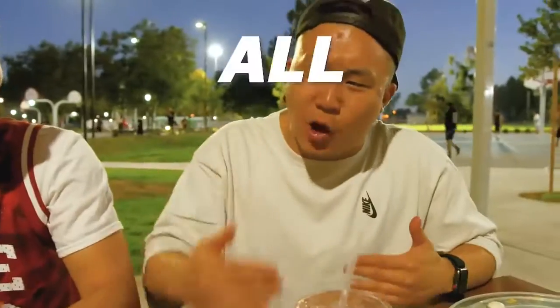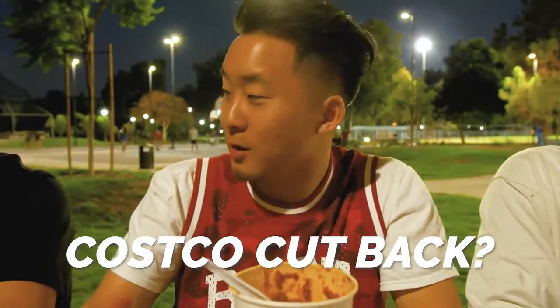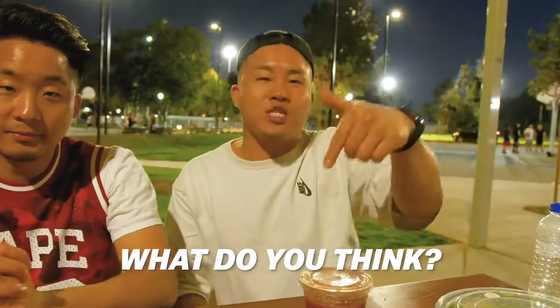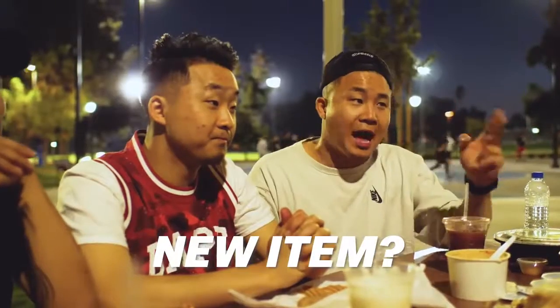Costco is trying to move in a new direction with this food court — more millennial, a little bit more upscale, more premium ingredients. I remember they used to use these kosher hot dogs, the Hebrew Nationals. Eyes to the future. Here's a couple of recommendations to Costco: don't serve this much chili, the pizza needs to change — why not a white sauce pizza using some sort of chicken Caesar, or throw in a clam chowder? I'd like to see a green juice. I think the cheeseburger is just too hefty — instead of a double patty, make it just one patty. In the comment section below, let us know what you think of the new 2018 Costco food court items, and let us know a new item you think Costco could realistically add to the food court.